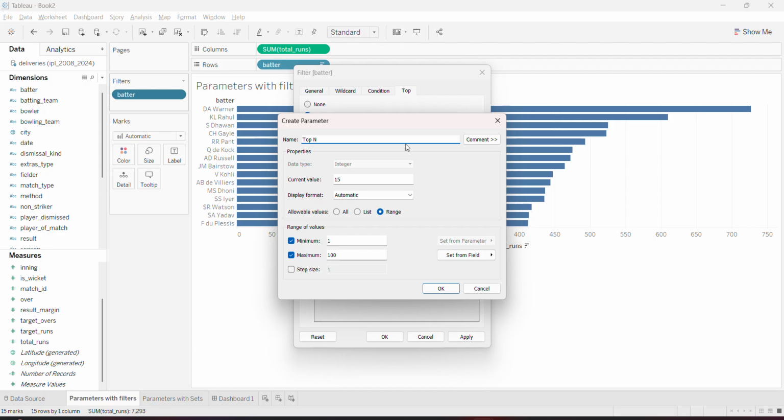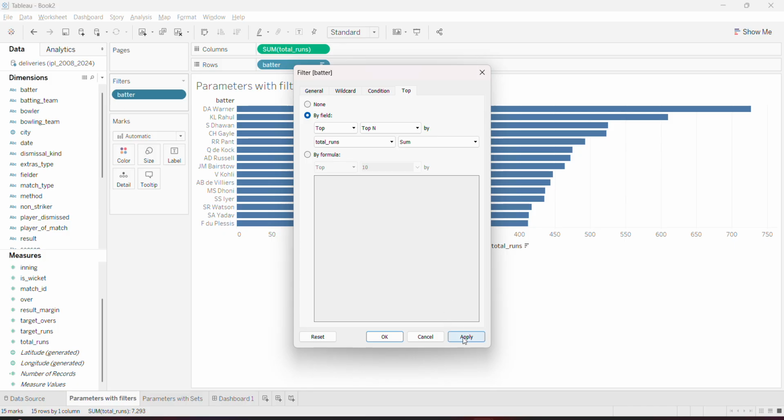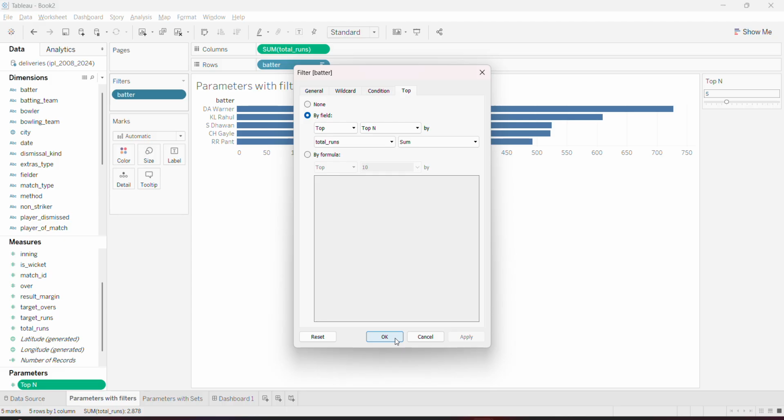I would like to filter this many batsmen in my data. I'll set my current value to 5. Basically, I just want to highlight a static value, so I'll highlight 5. And I'll set the range where I give the user the option to switch, or pass numbers within this range, to filter the data. In this case, I will choose between 1 and 15, and this is how I can define my parameter. I'll click OK, hit apply, and click OK again.